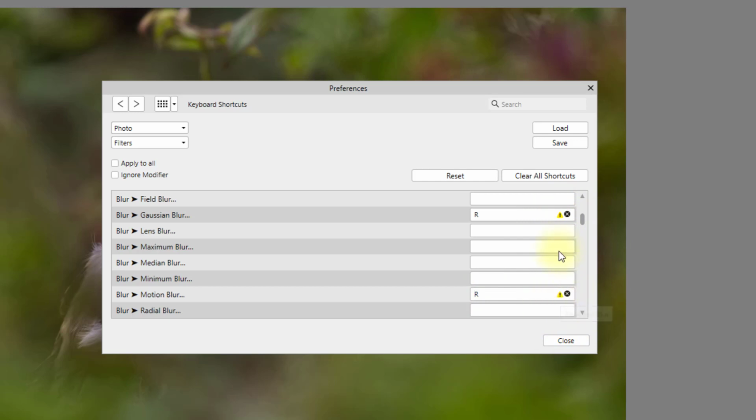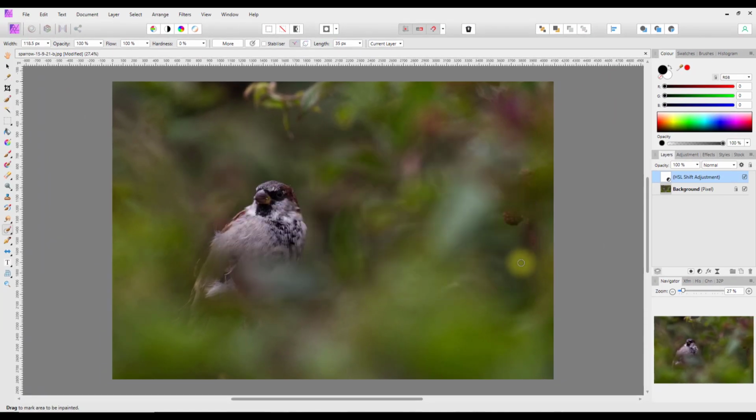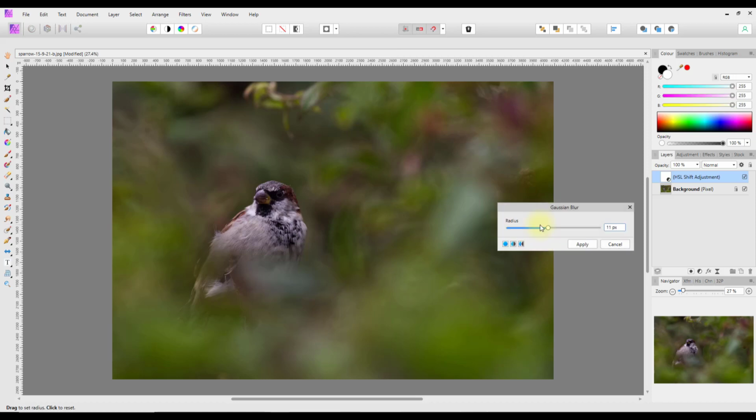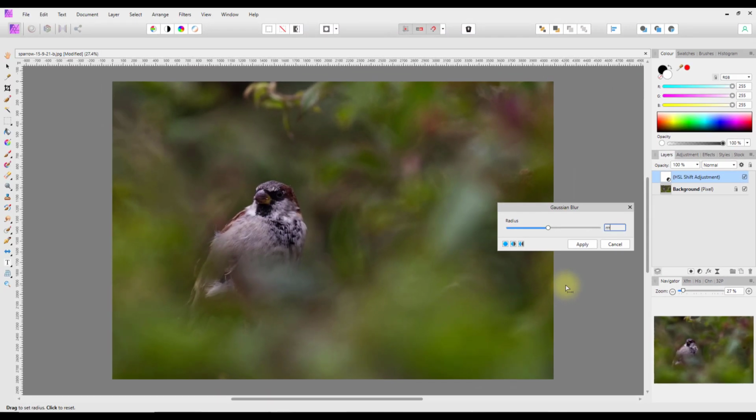If you put the cursor over it, it will tell you what else is also using that key. But for the sake of this example, I'm going to keep that, and if I press the R key, the Gaussian Blur filter will turn up. But if you press the R key again, it will just put the R in here. It will not cycle through to the Motion Blur filter.